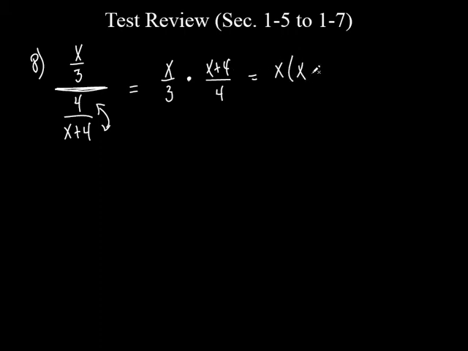You could just write it like this, if you wanted to, or if you wanted to multiply the x by both of those, distribute the x through there, you could have done that as well. You didn't really need to. You can just keep it like that. That's all there is to it. Everybody can get that, can't they? I don't think one person in here should miss that on a test. Agreed? Okay, I think so.